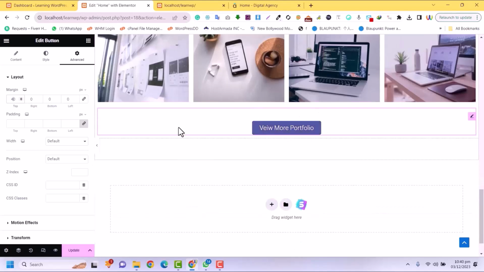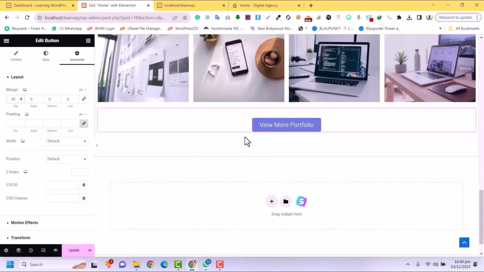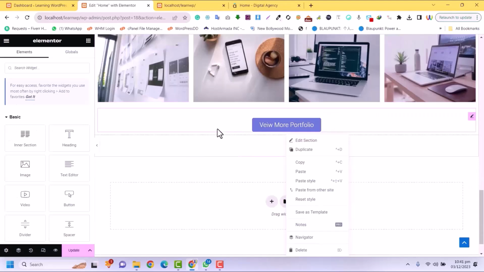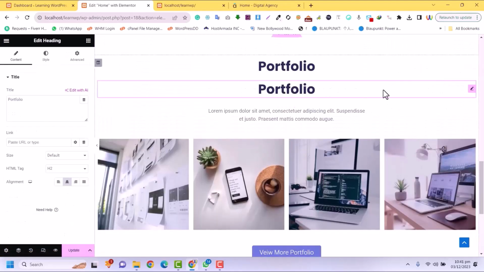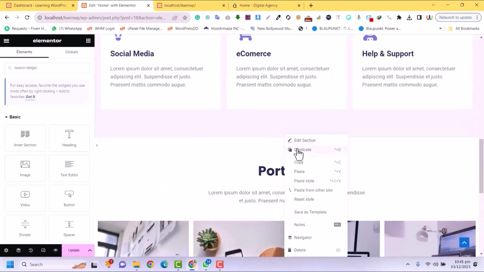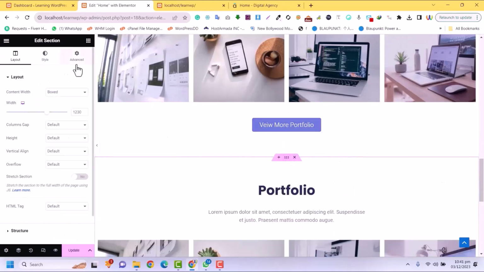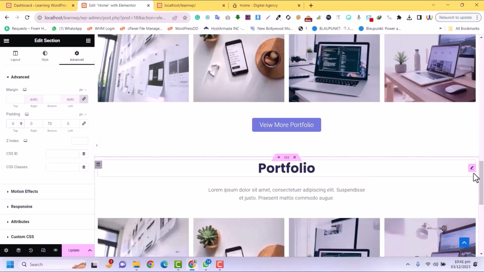I have added the margin, so this margin is looking good. Now I just want to add another section which is called our customers, and the customer section is also looking like that. So I just do the same thing, for example, just duplicate this row. I just duplicate this row here, and in that I just want to remove the top margin or top padding, because this one is looking very long.